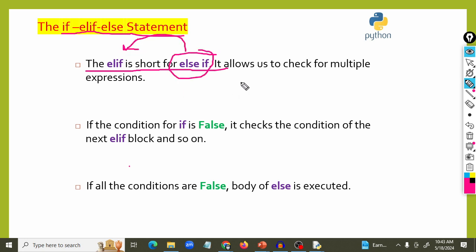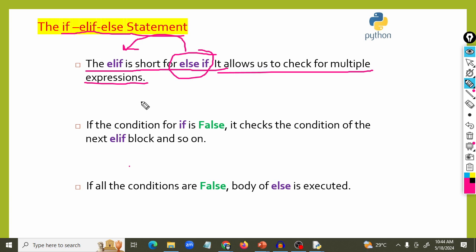If we have if else, if it is true it will execute a block of statements, if it is false it will execute another block of statements. But if you want to check multiple conditions in a single program, then you will use elif. Elif is the same as else if in C or Java.